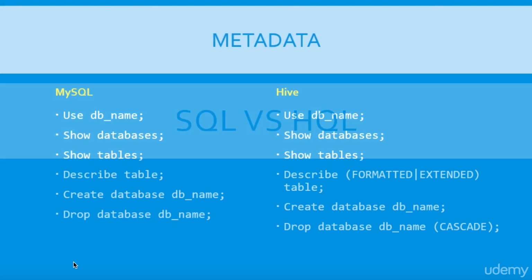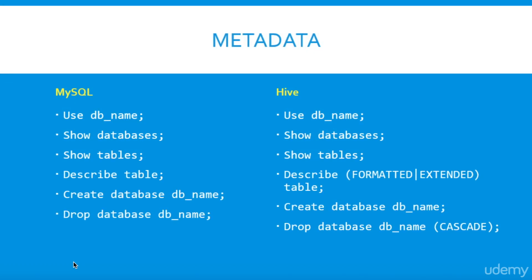When using Hive, you access metadata about schema and tables by executing statements written in HiveQL. Surprisingly, these metadata statements are quite similar to what you see in SQL world. Look at the statements for selecting database, listing databases, listing tables, describing, creating databases in Hive, and how they are similar to what you see in SQL world.